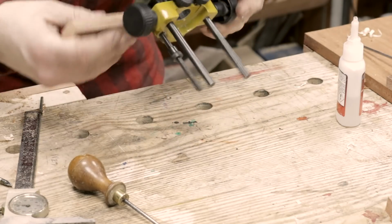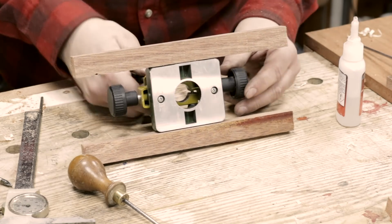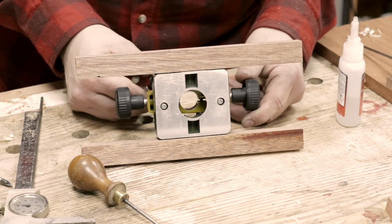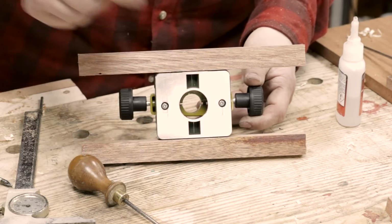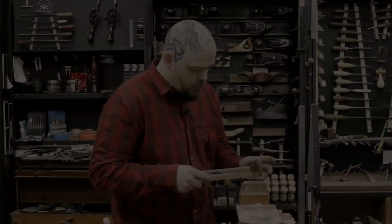There we go. Now, there was a slight twist because I was drilling through such a wide section. One of the holes went off slightly, so I'm actually going to have to plane that section down a little bit.